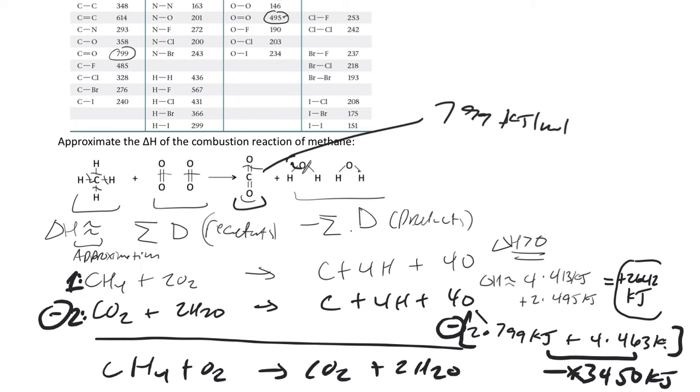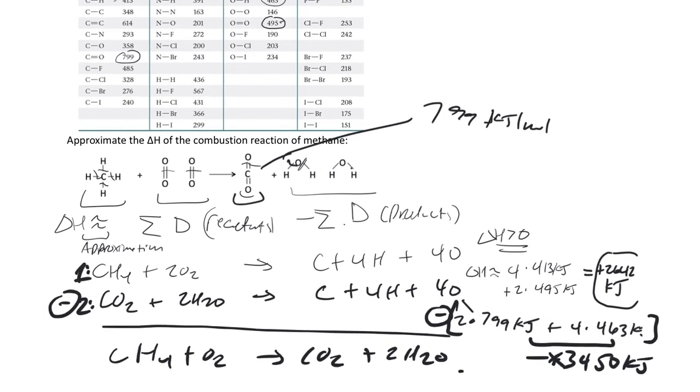So the value of doing this is seeing that the reaction is exothermic because we're making stronger bonds. Notice that the bonds in the products have to be stronger. That's why it takes more heat to break those bonds. So the products' bonds are stronger in this reaction. If we do the math, 2642 minus 3450, we get minus 808. Again, approximation.